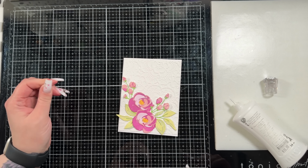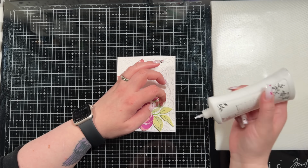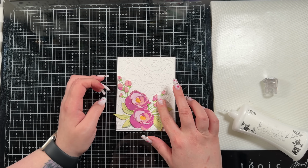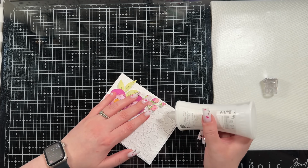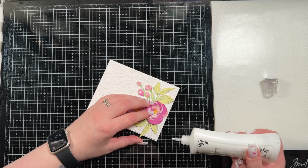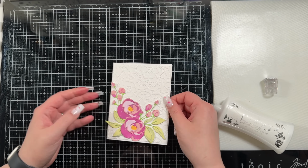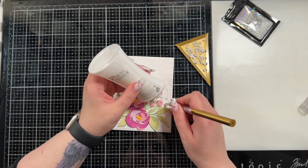I hope you guys aren't bummed that I only did one card. I mean, I haven't done just one card in a really long time. I don't even remember the last time that I did a single card, because lately I've been doing multiples, I think because people like to see them, and that gives me the opportunity to do different colors or play with different ideas. But yeah, this turned out so, so pretty.